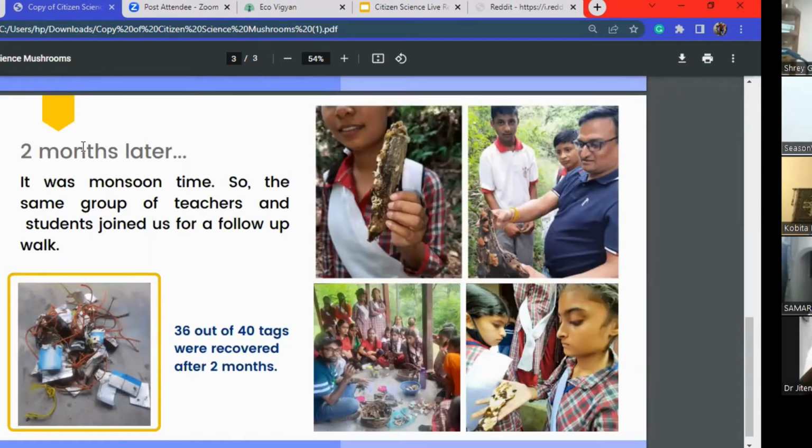I would encourage everyone to try this activity. It is a very interesting way to do a nature walk outside the fruiting season also. So yeah, thank you.